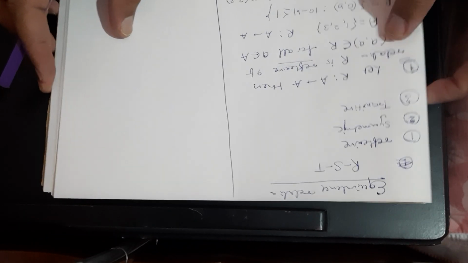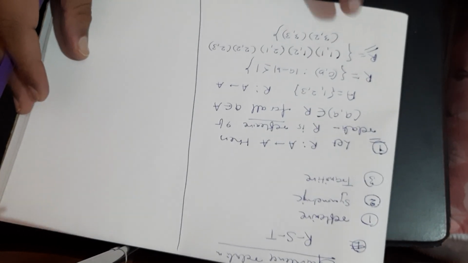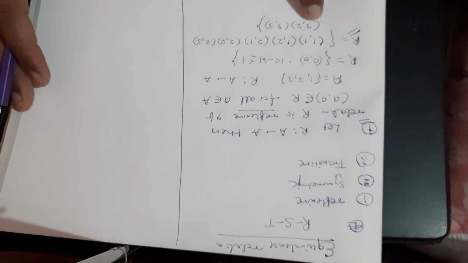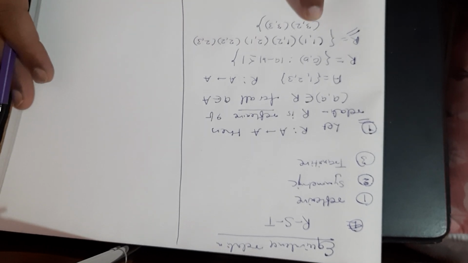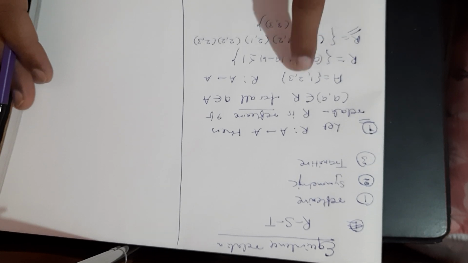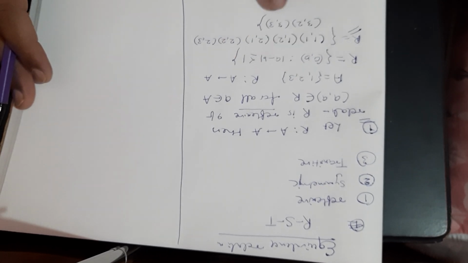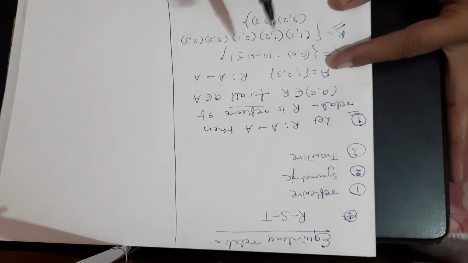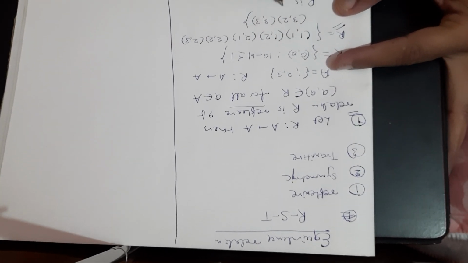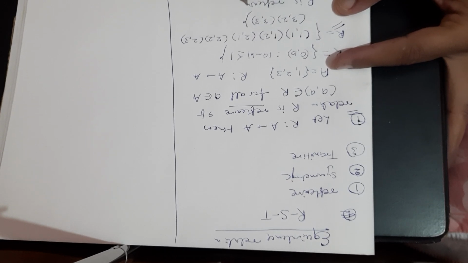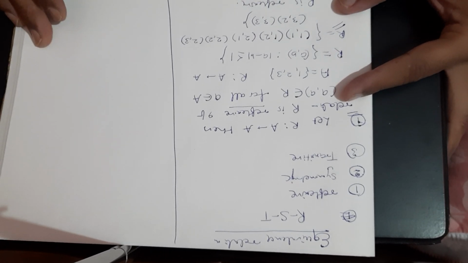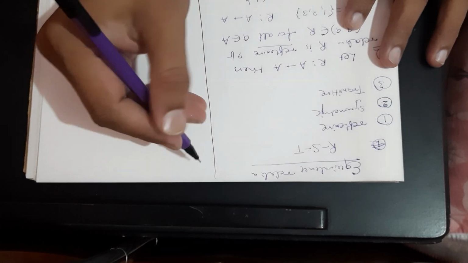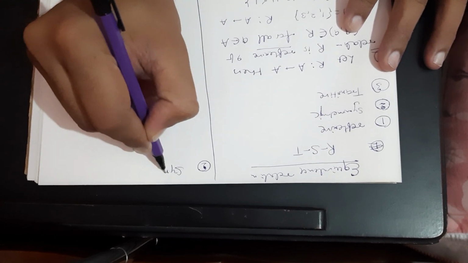Please try to understand, students. See carefully that R has seven elements, no matter at all, but (1, 1), (2, 2) and (3, 3): if these elements are lying in that R, R is called reflexive. Hope with the example you got that the element (a, a) should be in R. Now I'm telling you the second, which is symmetric.